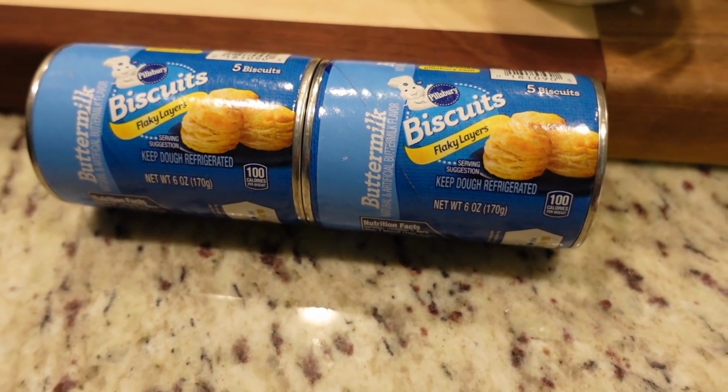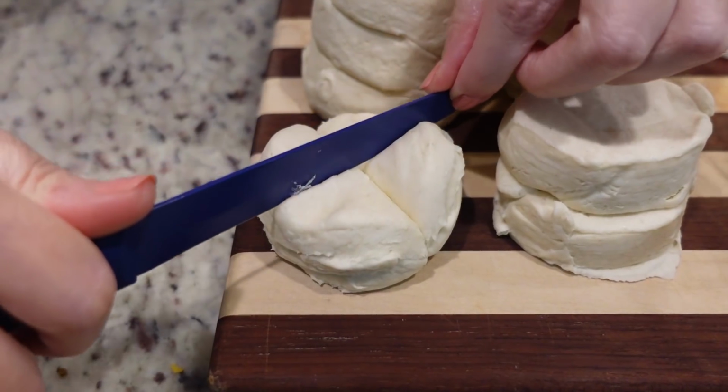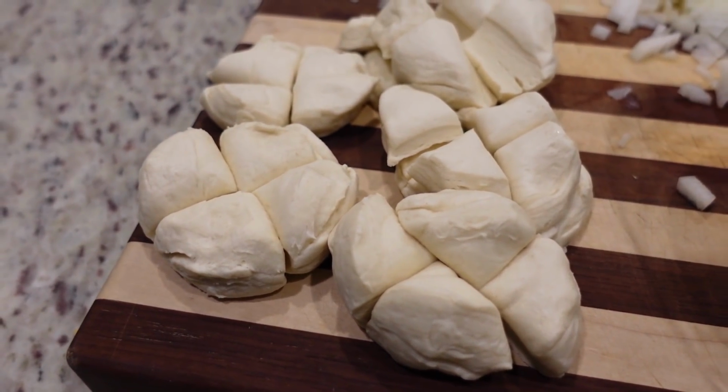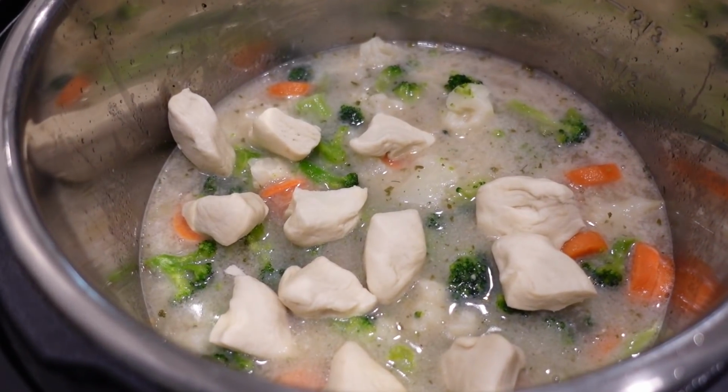And now we're gonna top it with our biscuit pieces. I had 12 ounces of biscuits that I cut, or I quartered each biscuit. You just wanna drop these in. You are not gonna stir these around.